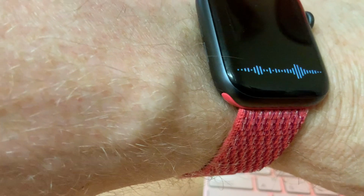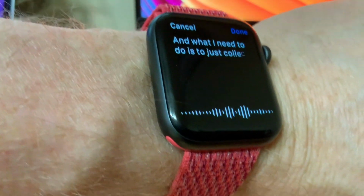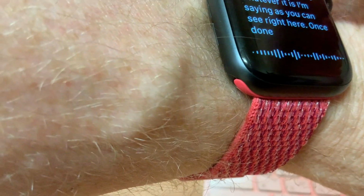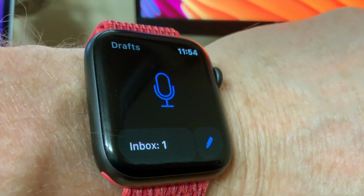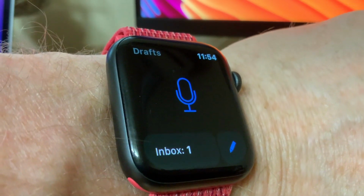What I need to do is just collect whatever it is I'm saying, as you can see right here, full stop. Once done, I hit done, and now that goes off to my iPhone. As you can see at the bottom there, it says inbox 1, and that's essentially all you have to do.